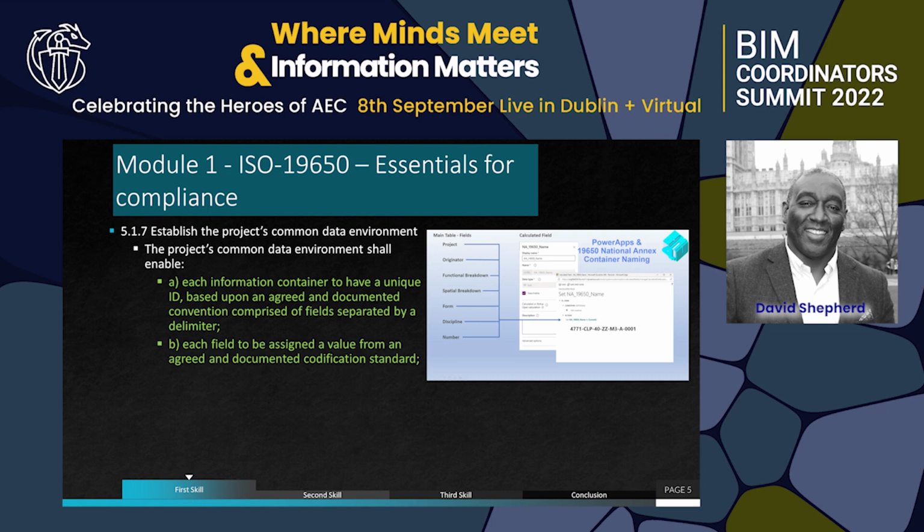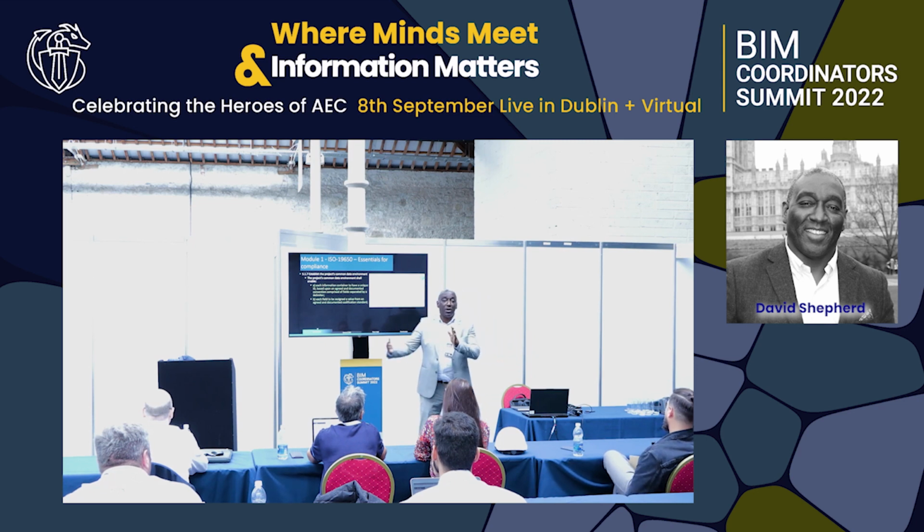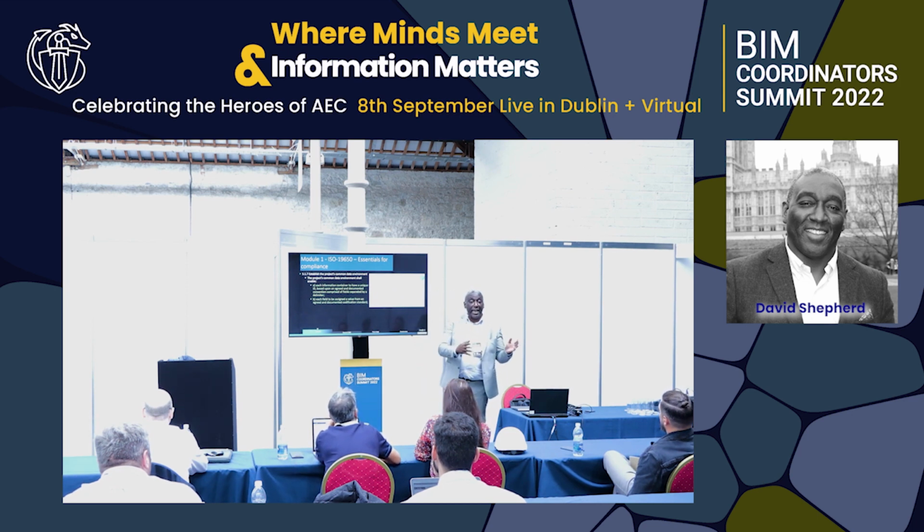Now, as it stands, we know there have been significant changes. So what was known as volume has been changed to functional breakdown. What was known as levels has been changed to spatial breakdown. But ultimately, those are the fields that we're going to have to generate as tables, which together will then comprise the naming that we're trying to achieve, okay? So what we have to do is create a series of separate tables that represent each one of these fields, populate them with the information, and then be able to bring that together to generate the name that we want.